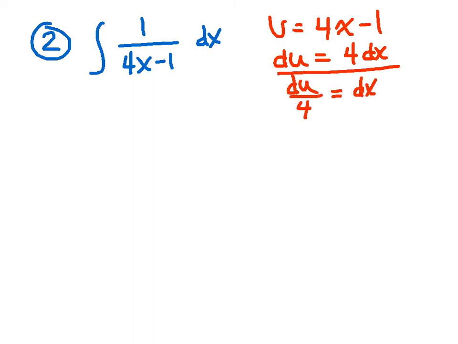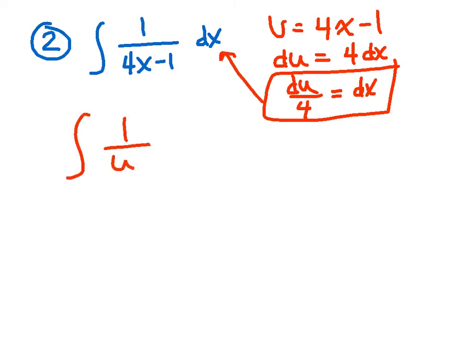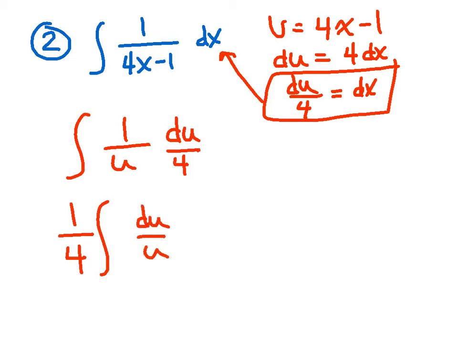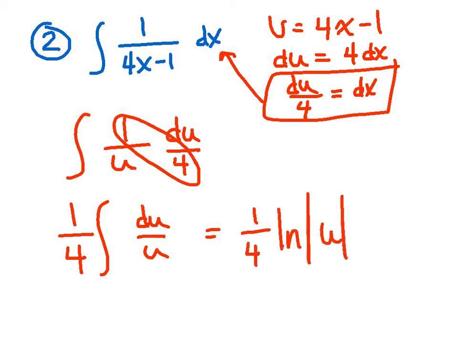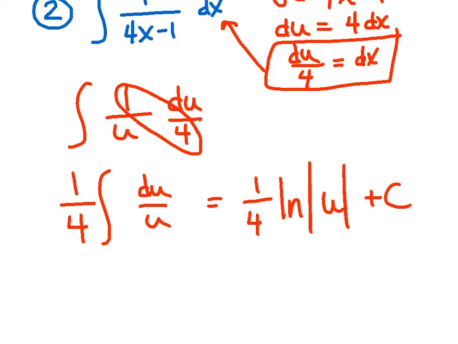Again, that was my u. Here comes the substitution. The more shortcuts we take, the more mistakes we make, so take your time. I've got du over 4. So I'm going to pull out that fraction, 1/4. So I'm just integrating du over u. I took this fraction 1/4, pulled it out, my du's on top, my u's on the bottom, and I should get 1/4 the ln of the absolute value of u plus c. So du over u becomes that ln, like 1 over x.